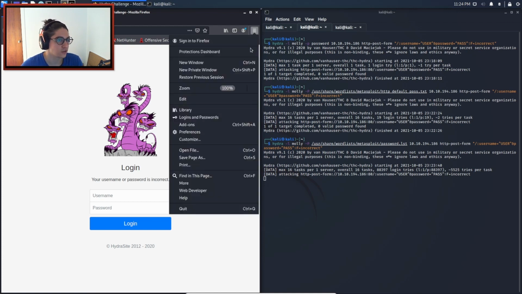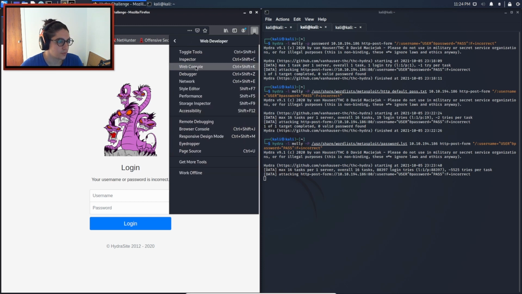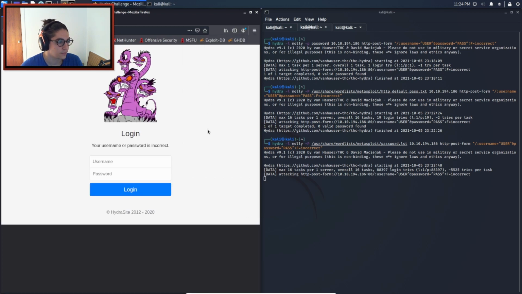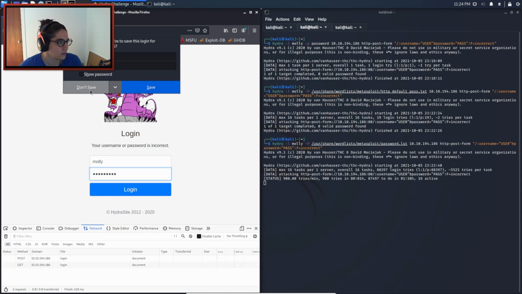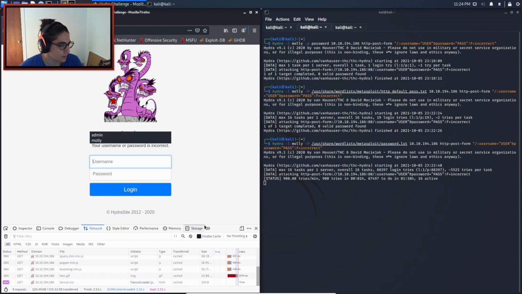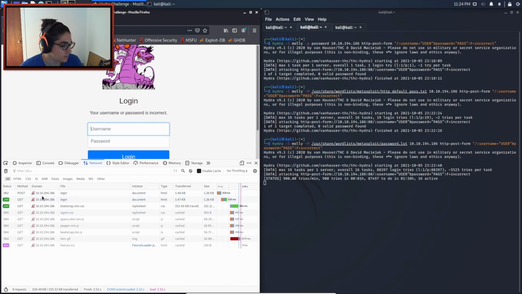So what you can do is go into your developer console and check, I believe it's in network. You can do Molly and just do TryHackMe as the password, and look at the request it made. So you'll see it did a login/login.